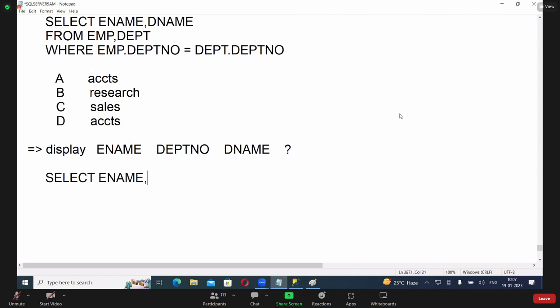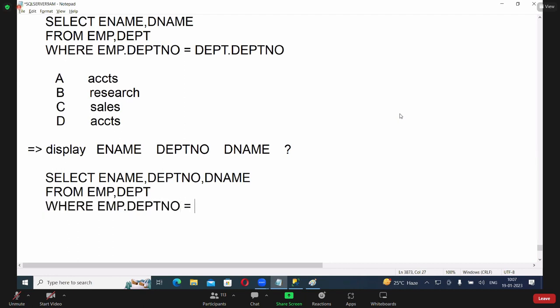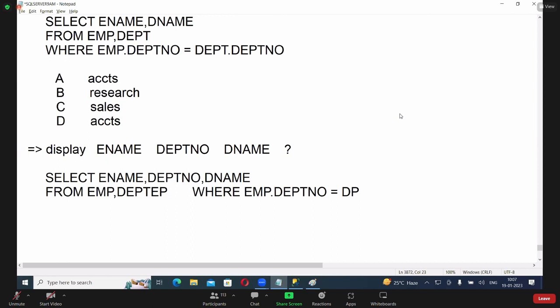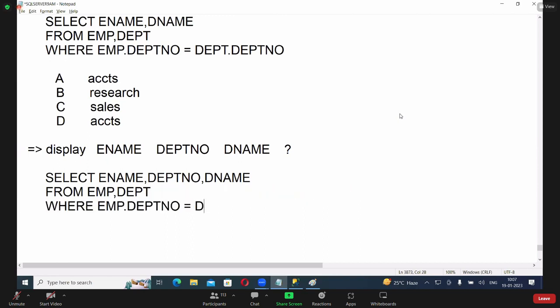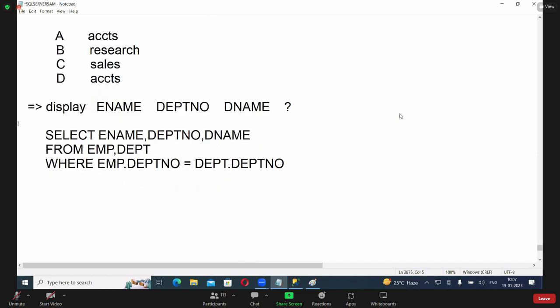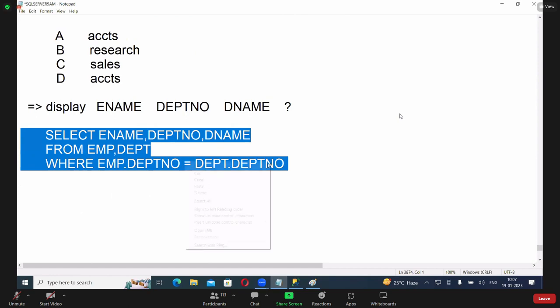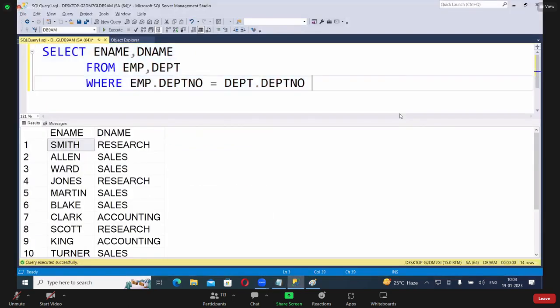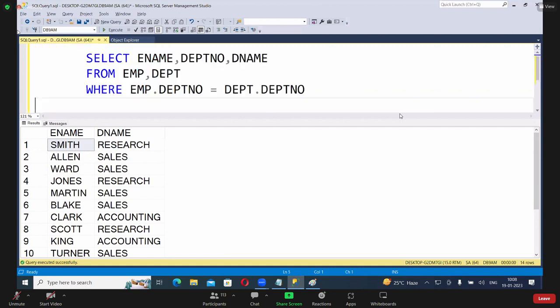E name, department number, D name from EMP, DEPT where EMP dot department number equals DEPT dot department number. Okay, now let me execute this query.